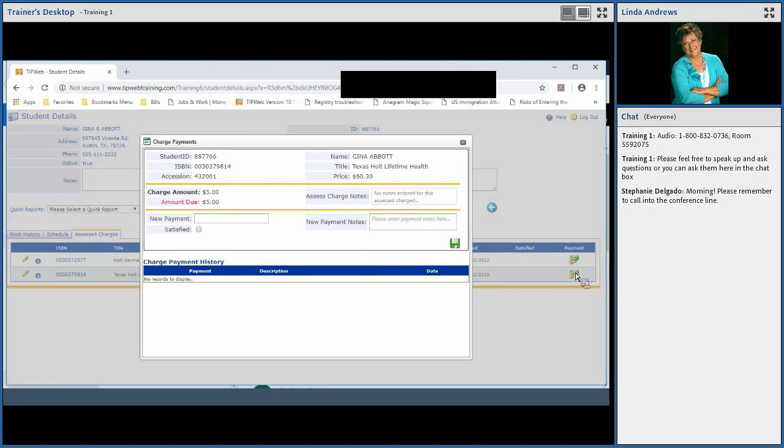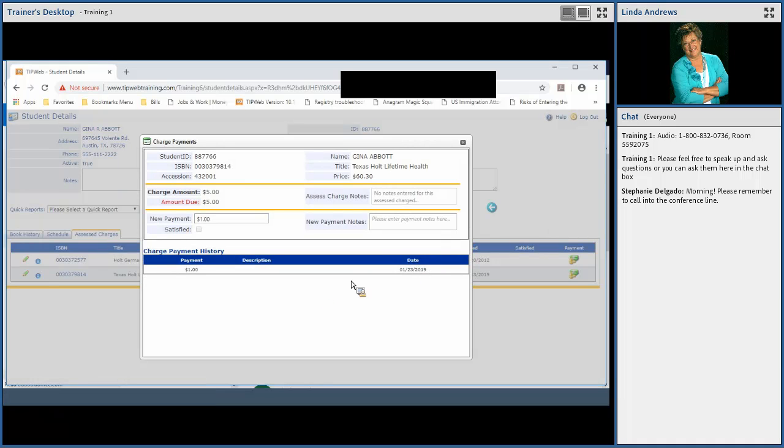So when they come back later and make a payment, I've got a little icon here to make that payment. Now, $5, that doesn't seem like much, but if you're going to allow them to pay it out over a month or so, then they can come in and make a payment. And I'm going to save that.